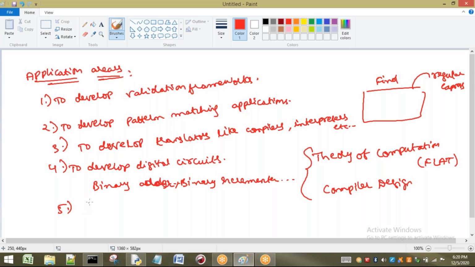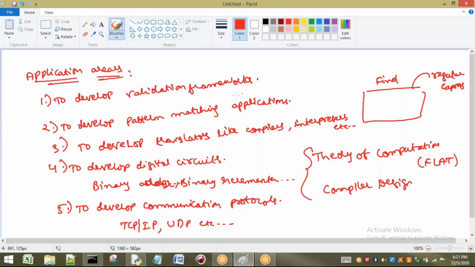Okay, one of the main areas we generally use is networks, or we can say communication, mainly communication. So to develop communication protocols, we will use these regular expressions. Generally used communication protocols like TCP/IP or UDP, and many other protocols are there. So in these areas, we are going to use the concept of regular expressions generally, or we can say frequently we will use it in these areas.